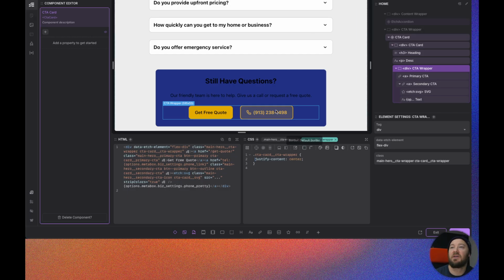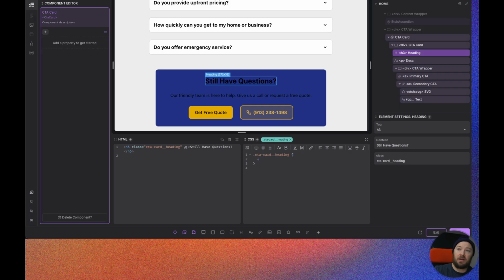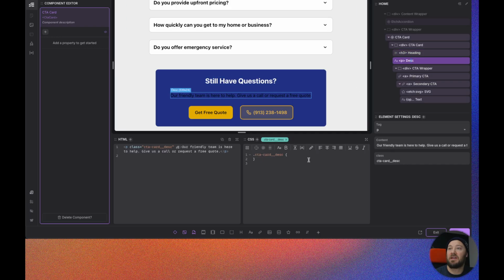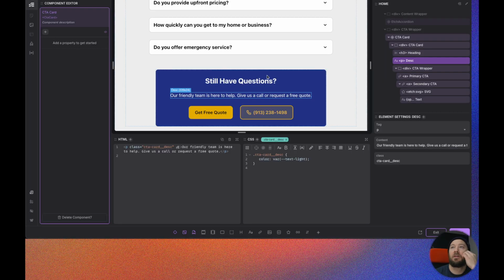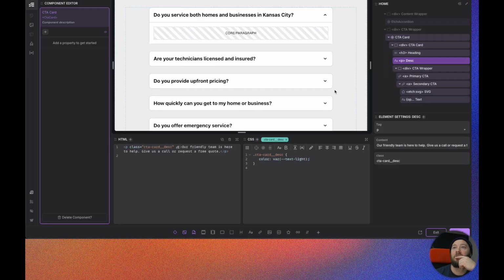And now that we have the quick action bar, that normally helps me. All right, for my heading, we're gonna go color of text light. And I need to expand that. There we go. I'm gonna copy and paste that for my description. And we look pretty good there. That one is pretty straightforward.